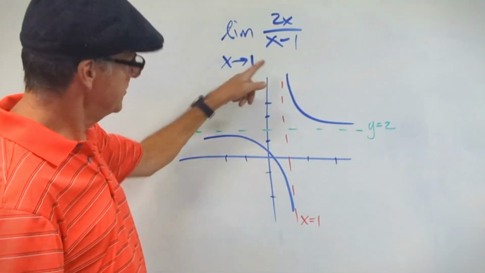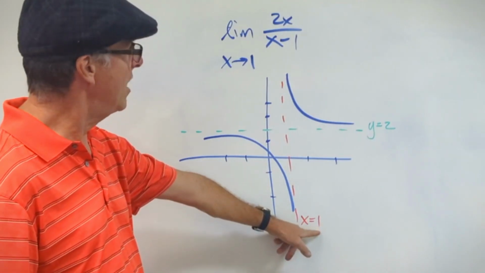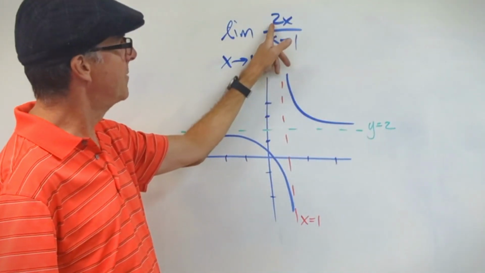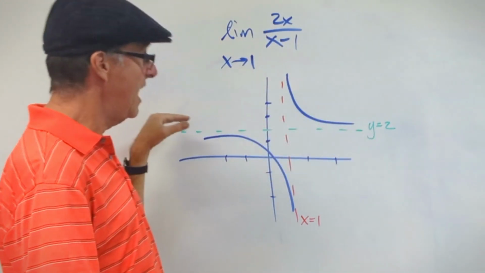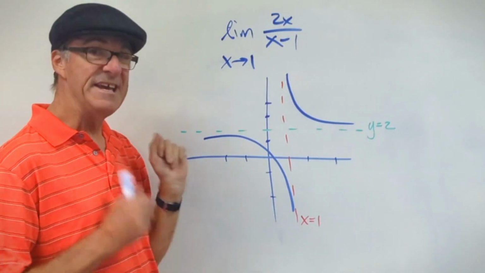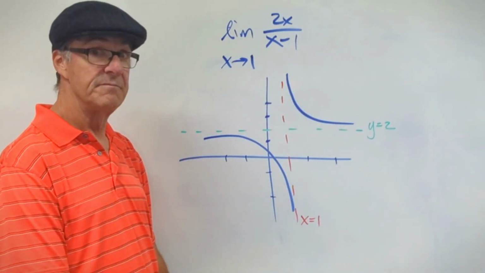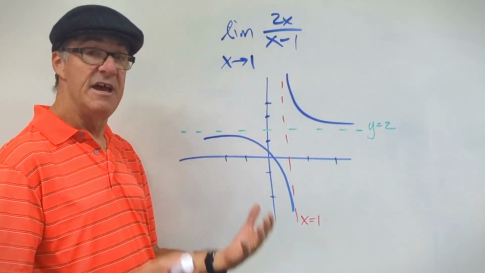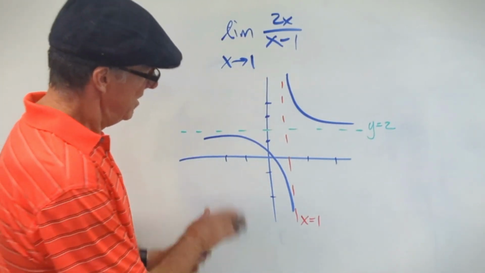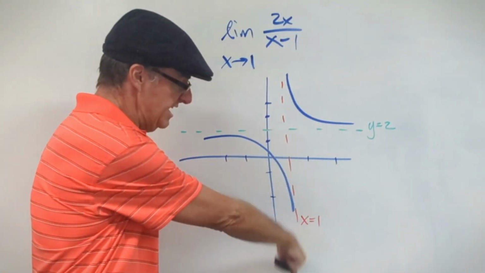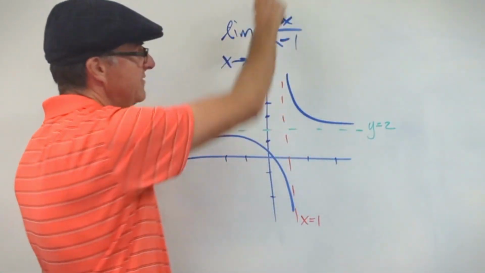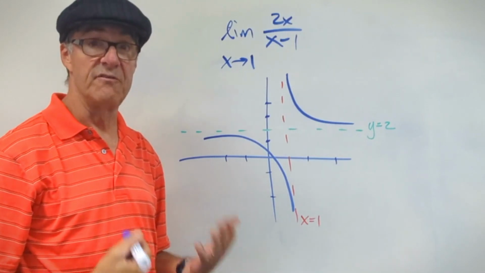So here we go. This one generates an asymptote of x equals 1. That's from here. We change the sign. And the y equals 2 asymptote comes from up there. That's our asymptote for y. So now, as x approaches 1, there's something going on here. Is there a limit or not? Okay. If you noticed that as x approaches 1 from the left, we're going to negative infinity, and as x approaches 1 from the right, we're going to positive infinity, that was a good observation.